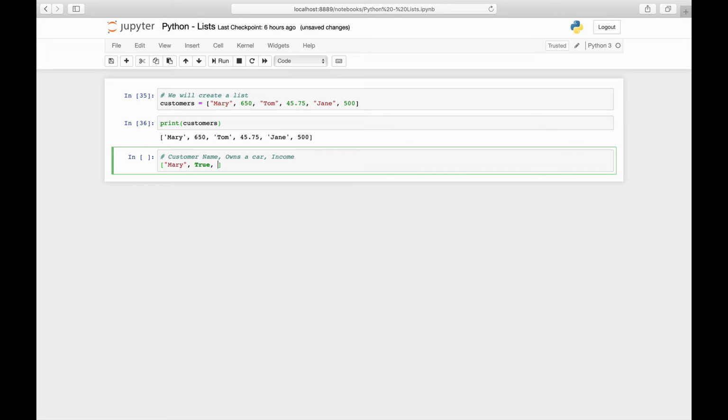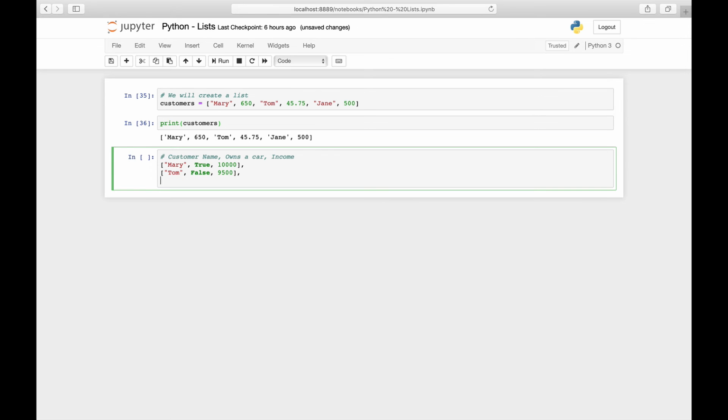I denote it with a true, and her income is $10,000. Now I can have the second customer whose name is Tom and he does not have a car and he earns $9,500. And again, I have another customer whose name is Jane, and she owns a car, and her earning is 7500.